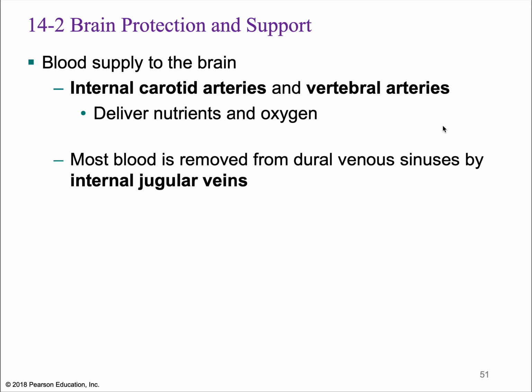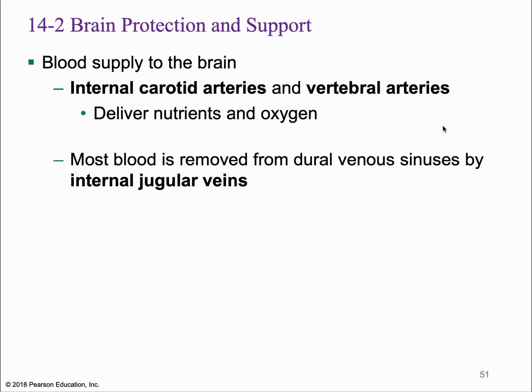All right. Like I said, I'm going to start with brain protection and support. So brain protection. We have several meninges layers: dura, arachnoid, and pia mater. Those serve as the basic meninges layers that protect the brain. Those I'm actually going to skip because they are really easy to understand. Just know that those are three major layers.